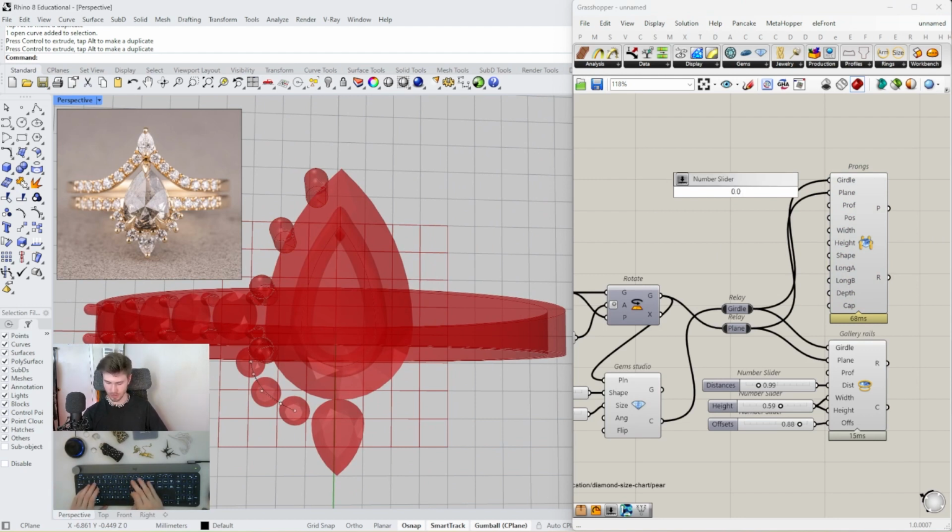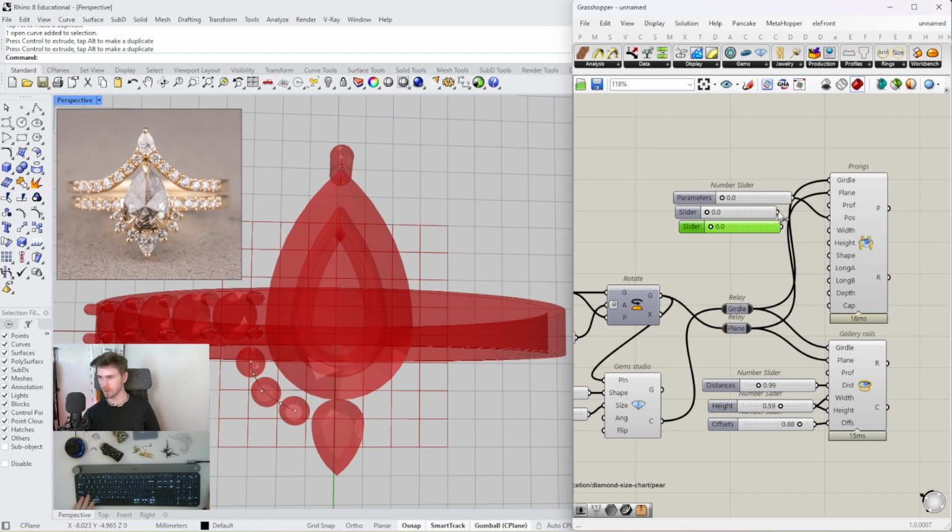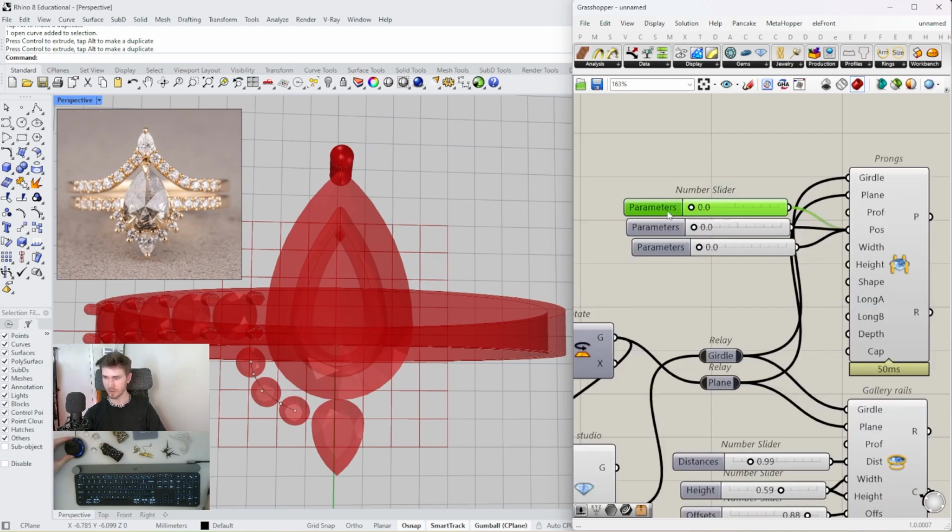So I'm going to do a decimal, 0 to 1. And we'll do 3 of these because from the inspiration image we have 3 prongs, 1 at the tip and then 2 down at the bottom here. So let's plug all those into position. So the first one, the second one holding shift on the keyboard. Plug that in, same for the third, hold shift to plug that in. So 0 will be good for the first one, that'll keep the prong at the top. For the second prong, we'll want to put that in a different position. But you can see if we go to 1, it's not going all the way around the stone back to the start yet, which is what I would like.